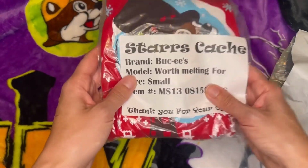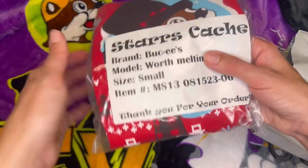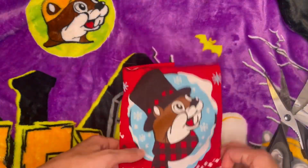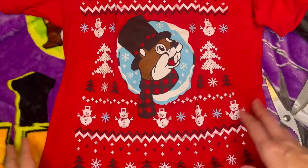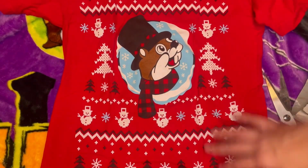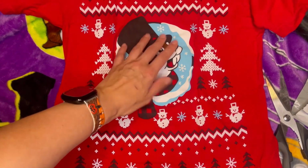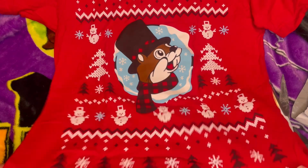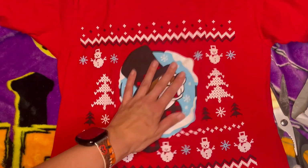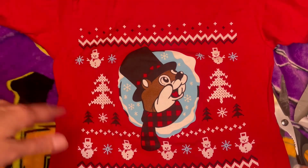Ah, see, we're stepping up. We're stepping it up. We got it in packaging. They got the little business stuff over here. How cute is that? Oh, it's adorable. The two reasons why I super love this is one, I love the classic sweater quilt vibe we got going in the background, but I feel like this reminds me of Groundhog Day and I love that Christmas movie. I mean, is it a Christmas movie? I have no idea. It's a Groundhog Day movie, but it gives me that vibe. I love it. I know he's like a beaver, not a groundhog, but cousins, right?